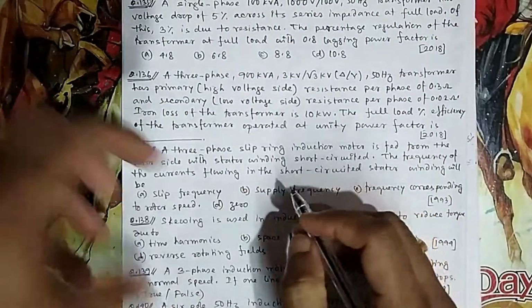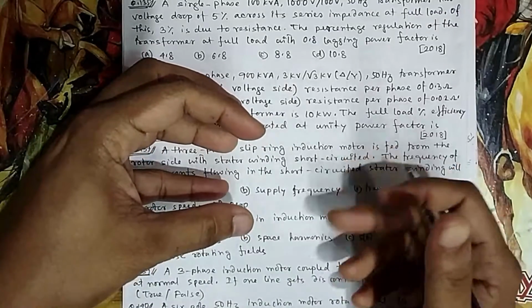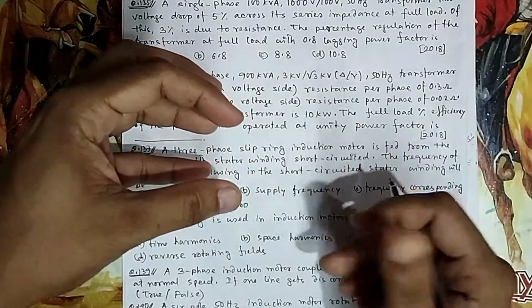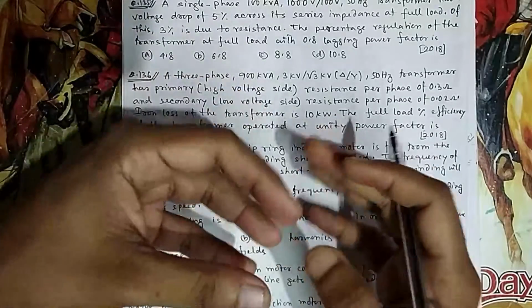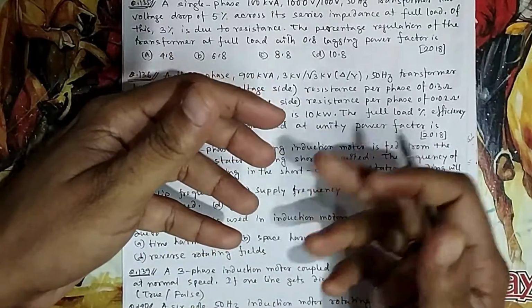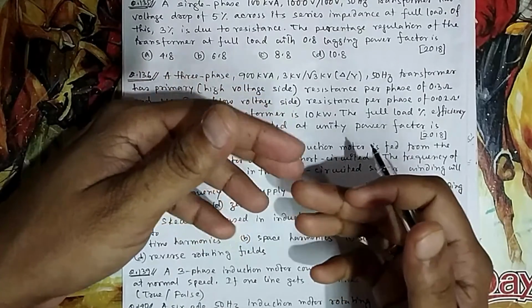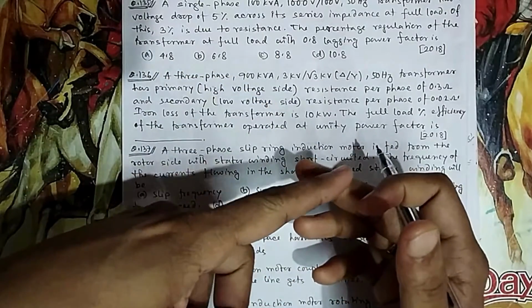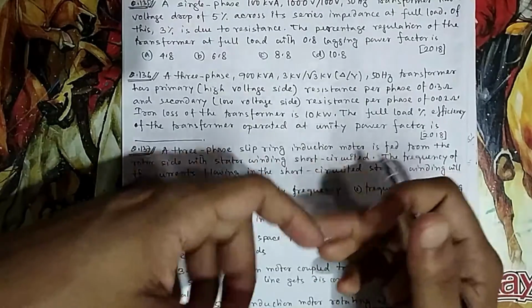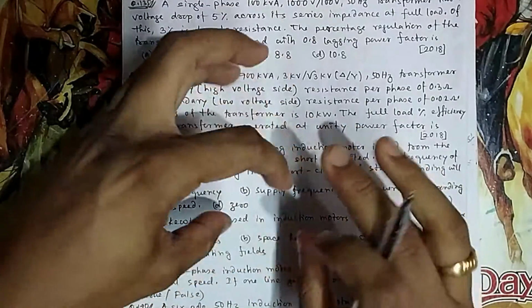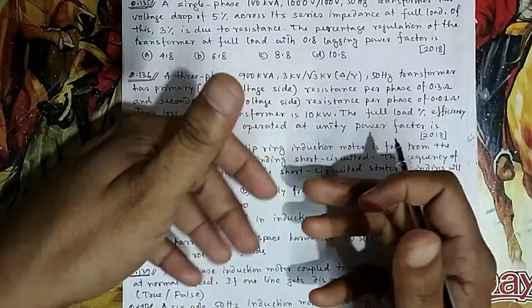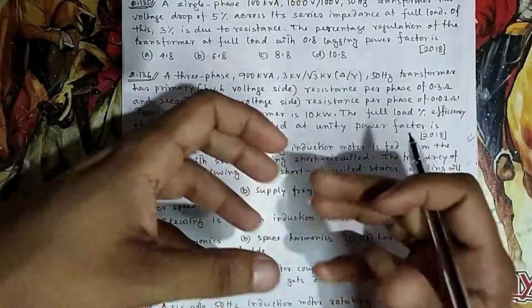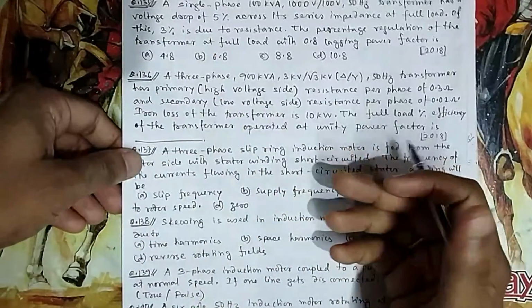So the same idea, if you give stator side supply, then what is the rotor frequency? Rotor induced EMF frequency is slip frequency. Suppose the field is rotating at 100 and the rotor is rotating at 90. So the rate at which the flux is cutting is 10 RPM, so your frequency will be 10. If both are rotating at 100, they will be stationary to each other, no cut. So that is not possible.